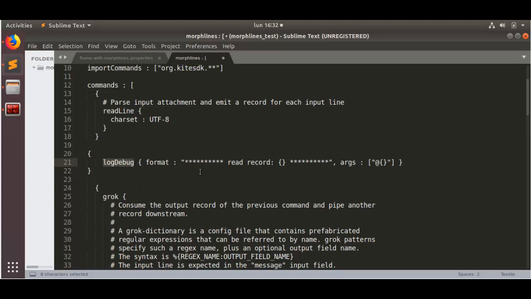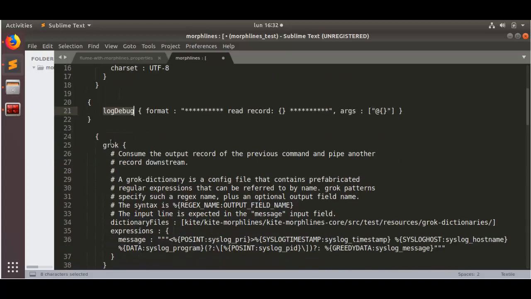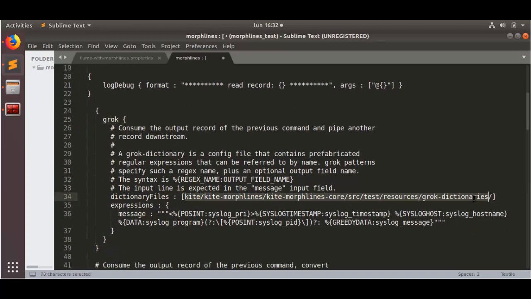Actually, it uses SLF4J to log outputs, and as I mentioned previously, the grok command, which will use a dictionary. In this case, this is my relative path. The path can be relative or absolute, but in this case it's relative to the conf file, and the expression will take some definitions from this dictionary and will save the values into these fields.